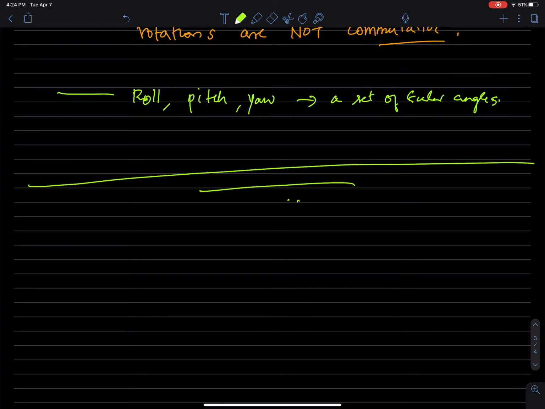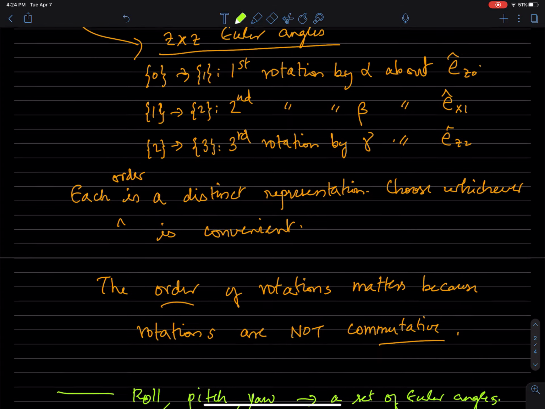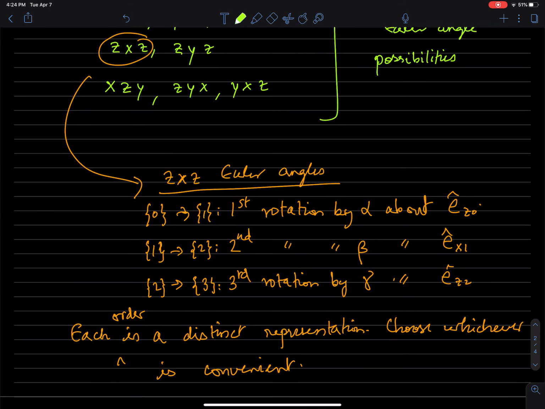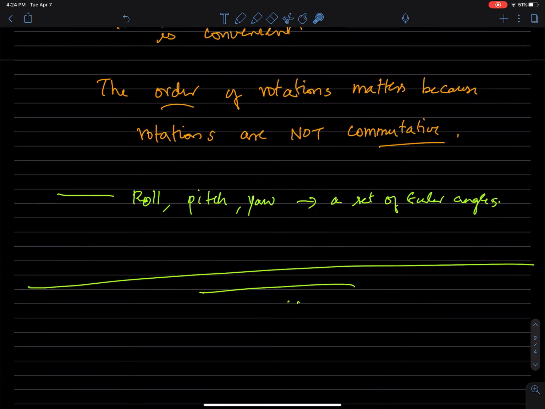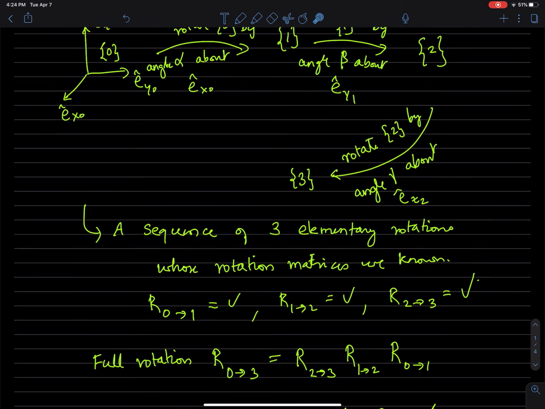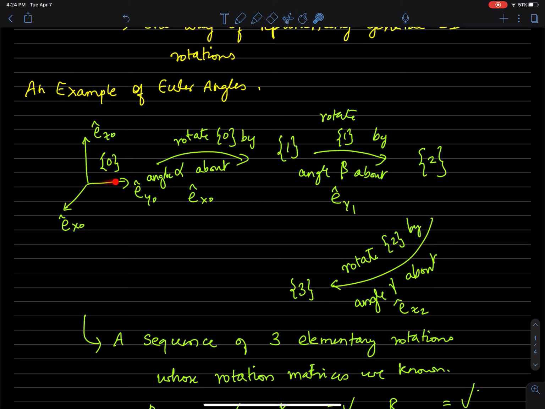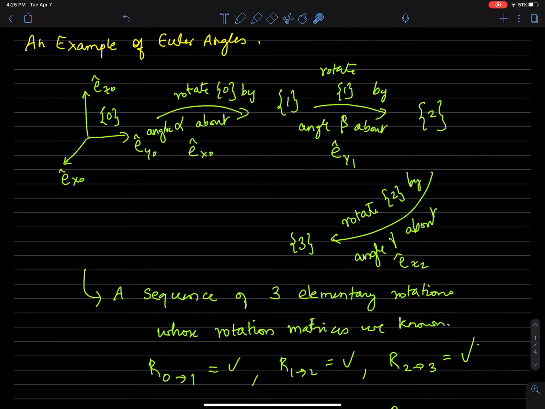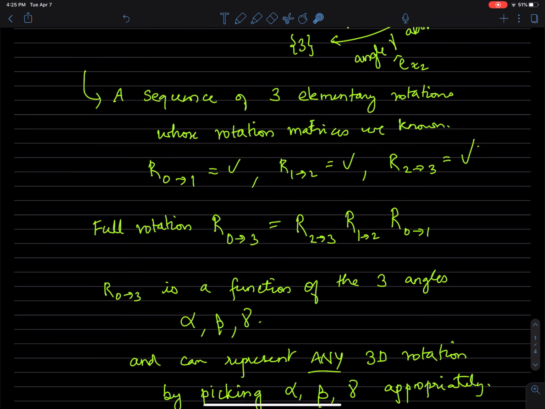So those are basically Euler angles, and we are always rotating about one of the new axes. Okay, you can also rotate always about an axis in the original frame as opposed to one of the new frames. So first rotate about EX naught, then rotate about EY naught, then rotate about EZ naught. That is also a valid representation of three-dimensional rotation. We are not going to particularly use those things, so I'll skip over that.